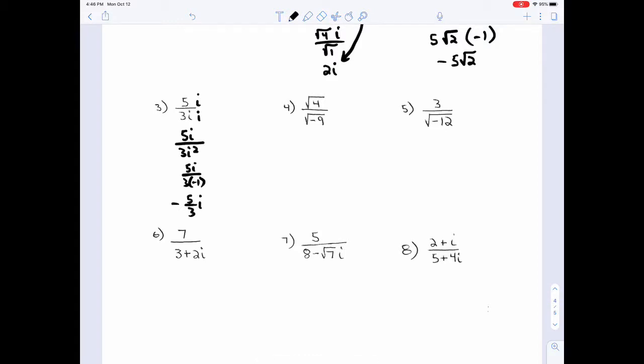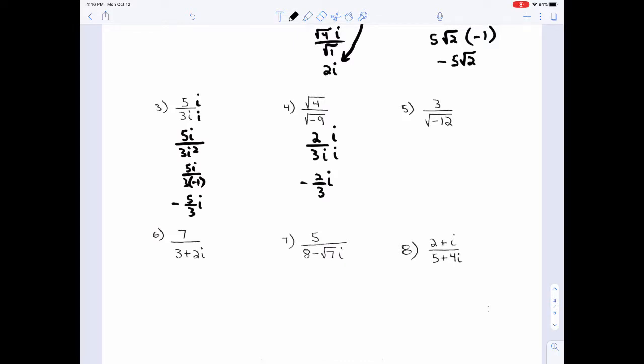But okay, here, what can I do? Take the square root of 4. Now, I'm going to do this in one step because it just gets tedious. I'm not going to pull out the negative as a separate step. So what's the square root of the negative? i. And what's the square root of 9/3? Again, the problem is not the 3. The problem is the i, so I'm going to multiply by i over i. Again, let's shorten this up a little bit. So on the bottom, we get negative 3. And I'm just going to put the negative with the whole fraction. And if you put the i in the numerator with the 2, that's fine.